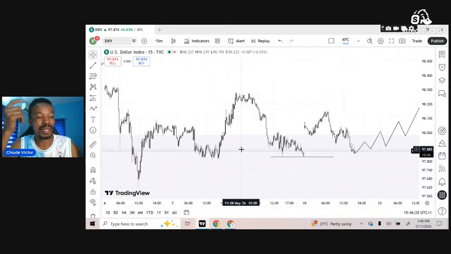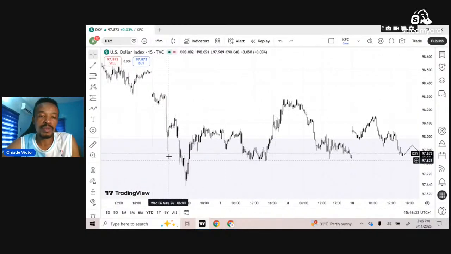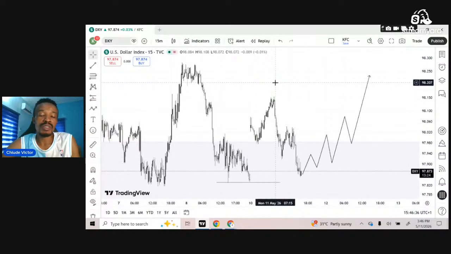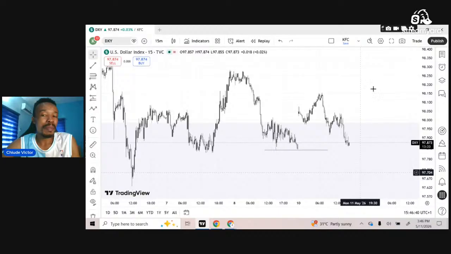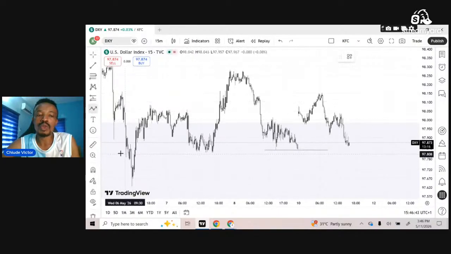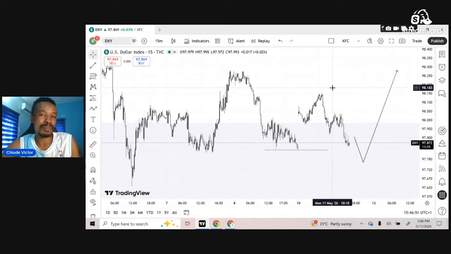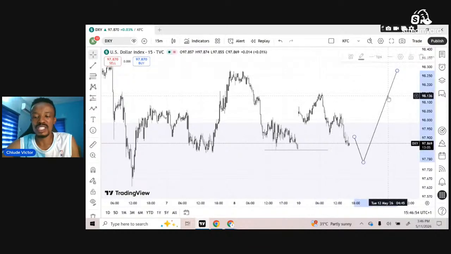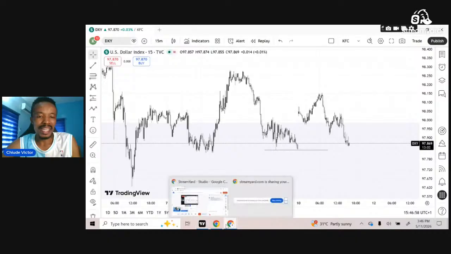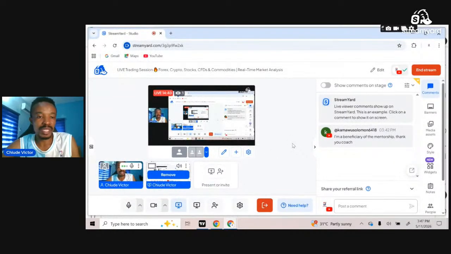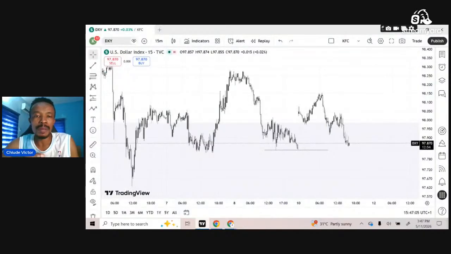It looks like the big players, the market manipulators, understood it very perfectly, such that what they now do is this: I told you this is a strong support, right? So what the market movers do, let me give you this secret so you can learn it today, is that before they buy in the market, they already know there are going to be a lot of stop orders here. So they come take out all your stop losses and then go. So resistance and support is a trap for me, and my strategy is spotting the traps. I spot traps, I spot liquidities, I spot stop losses. Before I go into the market, I wait for all your stop losses to be taken out.